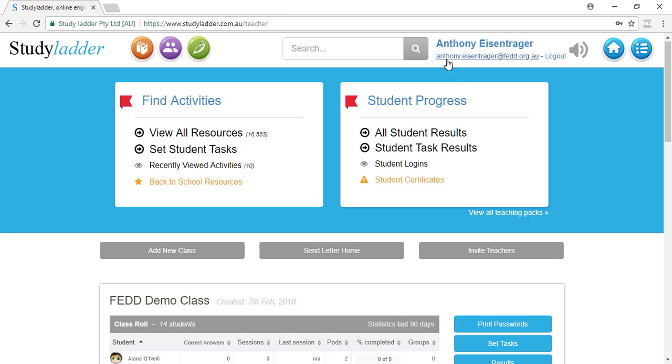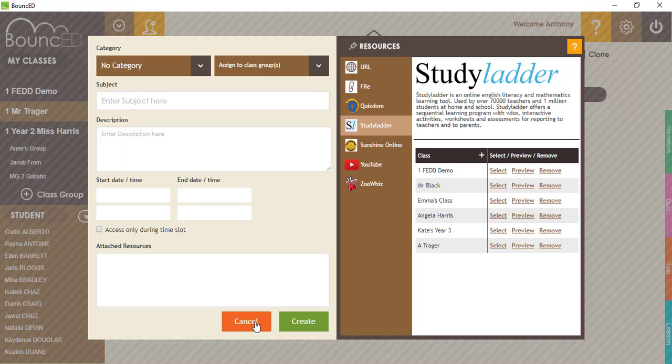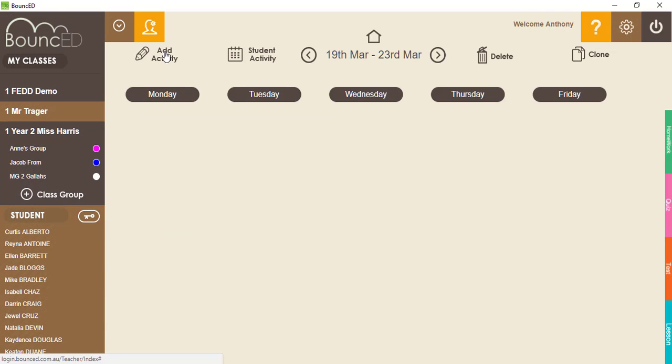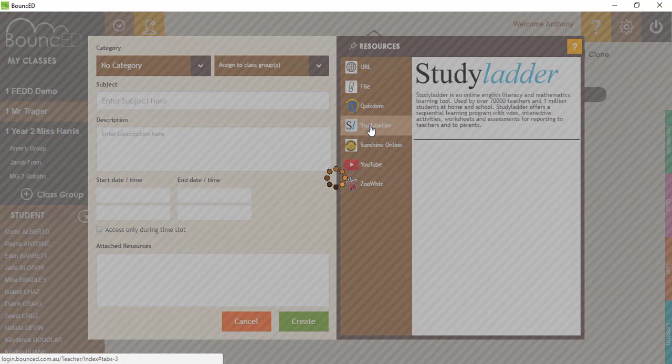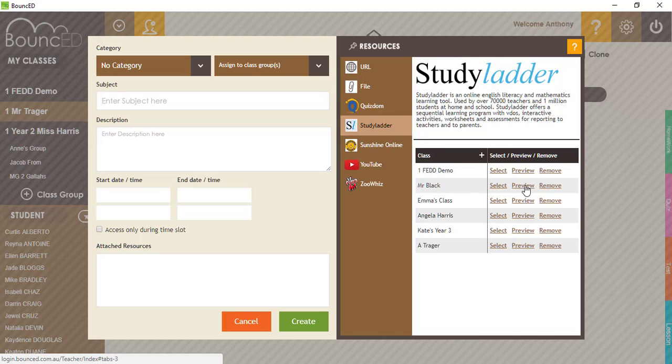And now you'll see the familiar logging in page that we saw right at the beginning of the presentation. So I go up here and click on the cross, which closes down Studyladder. Now when I return to BouncED, I add the activity, choose Studyladder, look for my name, click on Preview.